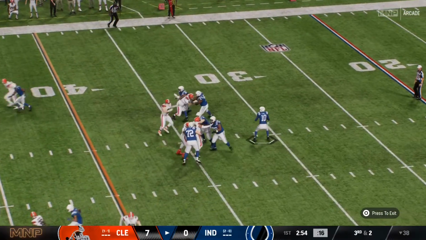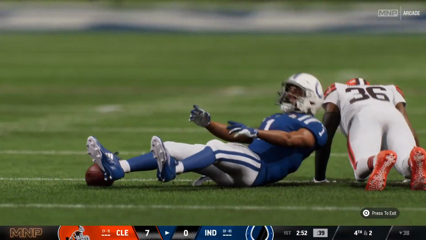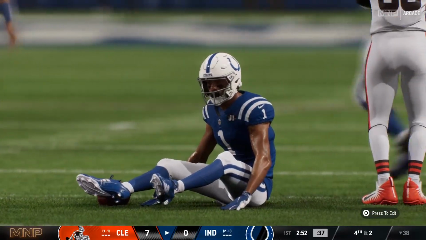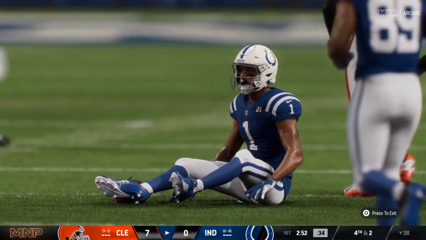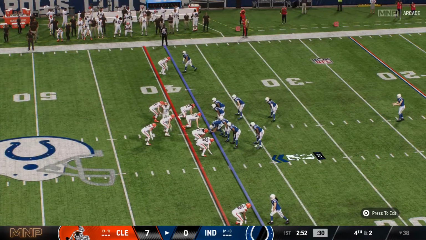Makes it third and 2. Throwing now. Defender arrives right as the ball does, and the hit knocks it free. Incomplete. Well-timed strike by that defender to knock it free. And that leaves them with a decision to make on 4th and short.